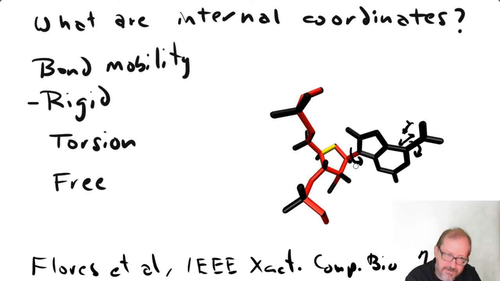So that brings us to these torsion mobilizers. The torsion mobilizer allows you to change your dihedral angle, but it doesn't allow you to change your bond length or your bond angle. So it confers exactly one degree of freedom.